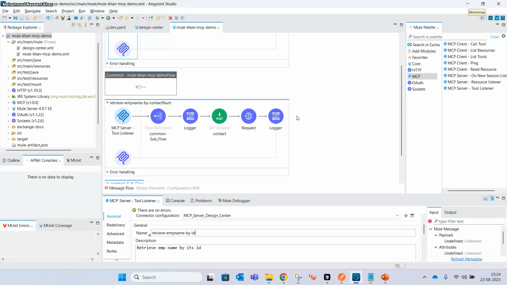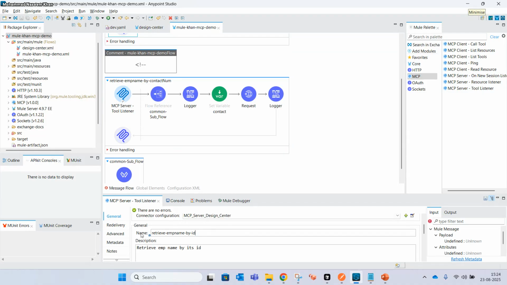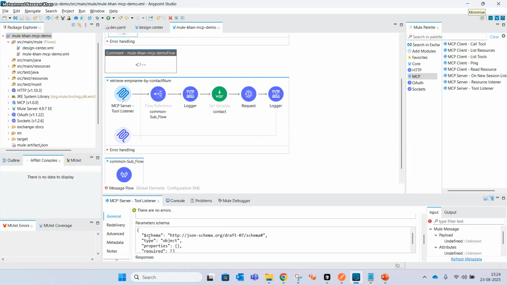to different tools. You have to give this name, whichever relevant name you want to give, and a description. The schema is the default schema. In this one you can create the properties and required fields as well. Suppose we have given the properties as employee id and employee contact, and in the required field I have given employee id, and I input, can you please give the employee details for contact number so and so. It will again prompt you, can you please provide the employee id, because it is the required field. Currently for these two tools I have just given the default one.